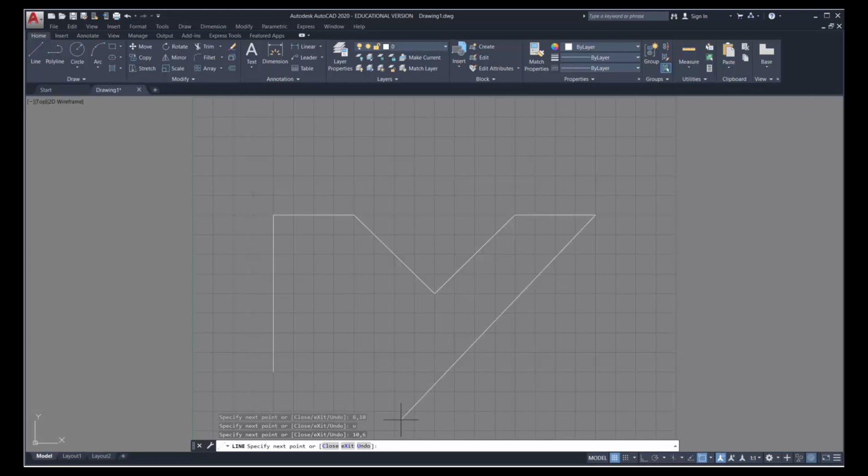So at any time you make a mistake, you can undo, and you can undo a sequence of lines. So if I keep typing U and enter, it just keeps removing lines. And then again, I'm not pressing the line command, I'm just inputting the data. So again, here I'll just type in 8, 6, then I'll do 10, 6, and I'll move through the whole object and redo everything that I had done until I had made my mistake. And I'll continue around until I complete the drawing here. There we go. Once I've completed the drawing, I simply press enter.